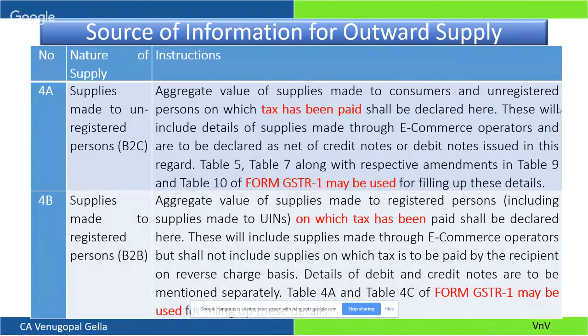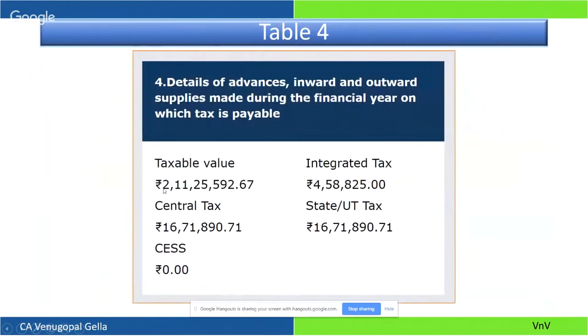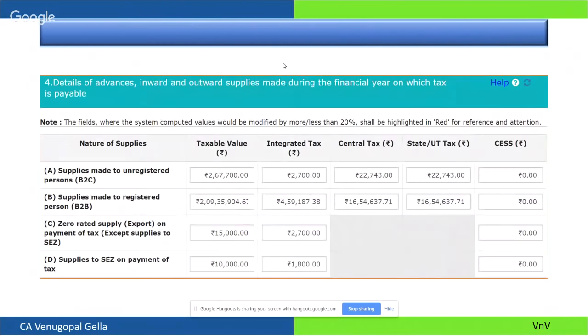So in the course of furnishing that information, the portal also gave an instruction saying the details of form GSTR-1 may be used for filing. That is the reason the details of GSTR-1 have been auto-populated by the portal and given to us. What we are seeing here is the summary of the table 4. But when you click on this tile, you will automatically see the details. The details are automatically available on the portal.